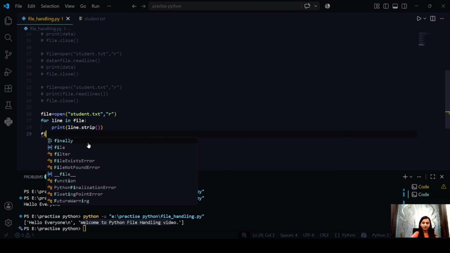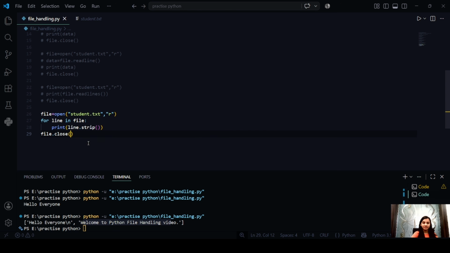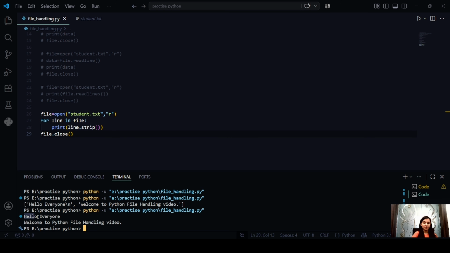And then we'll have to close the file, of course. So on running this, both the lines get displayed. So this is another method of reading each line using a loop. We are using the strip method here, right? So that helps you get each line using a loop.